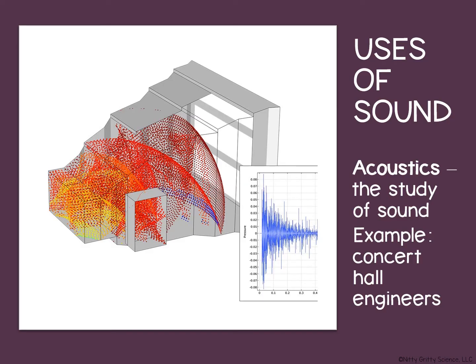Now, if you've ever sat in a band room or been around a lot of people playing different instruments, you'll notice that the sounds and their reflections reach your ears at different times, and you might start hearing echoes too. These echoes are produced by reflections of sound called reverberations. If you are at a concert and all these reverberations were occurring, it would ruin the sound of the music. So to prevent this problem, engineers who design concert halls or anywhere where music is played need to understand how a room affects the reflection of sound waves. This understanding is what is called acoustics, or the study of sound.